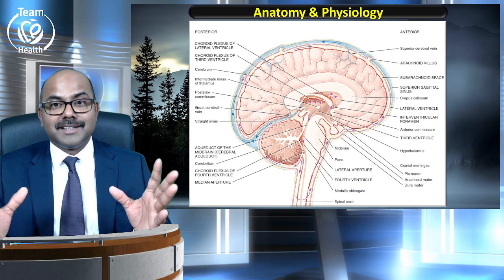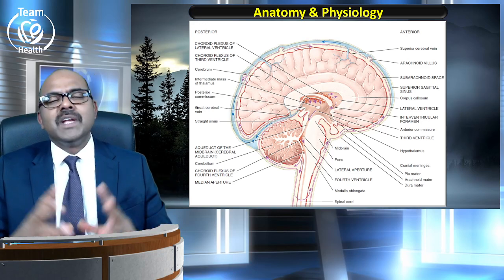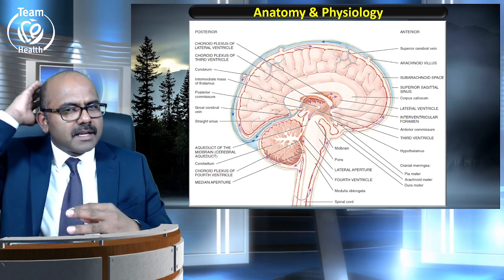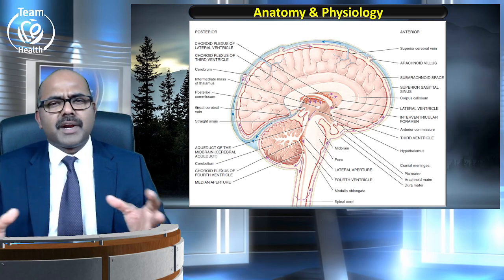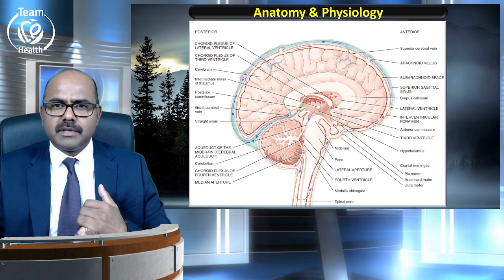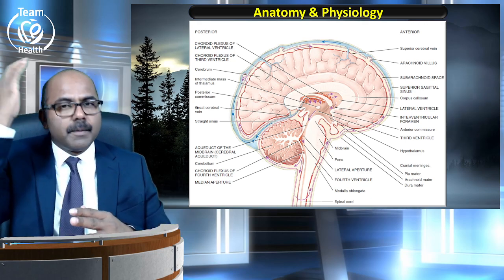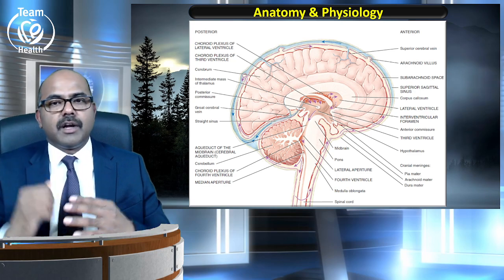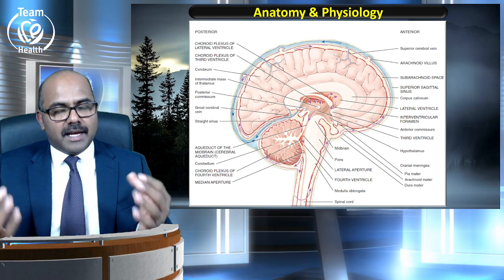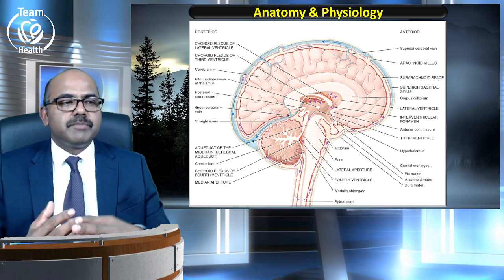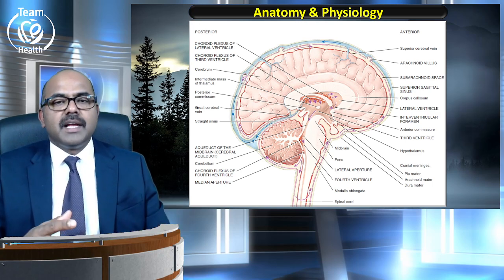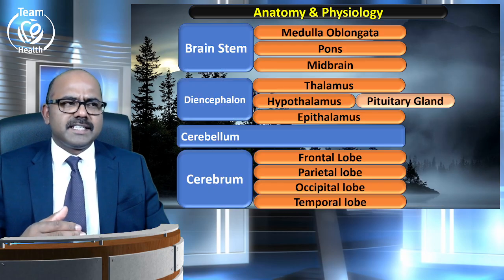The brain is one of the most complex organs in the body, but you just need to know the skull and the basic structure. So in the brain, you have your cerebrum. That cerebrum has multiple lobes. You have the occipital lobe, the frontal lobe, parietal lobes, and temporal lobes. And other than the cerebrum, you have your midbrain and your cerebellum as the other components. So let's see it in detail.